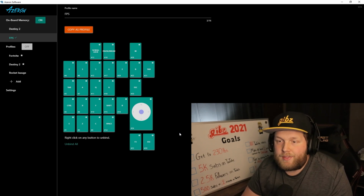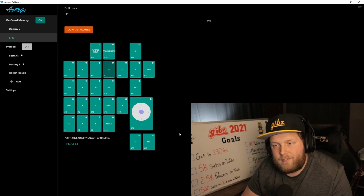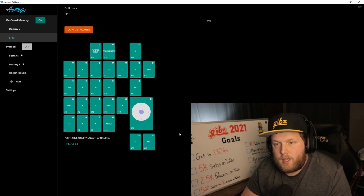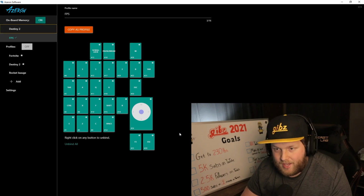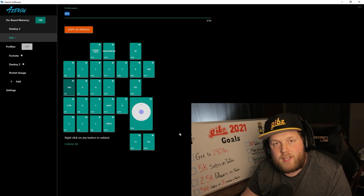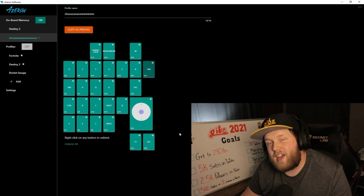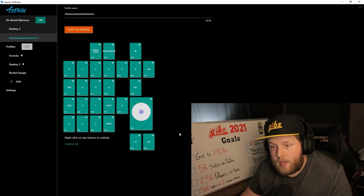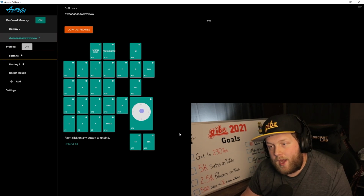So I think 4 is pretty important compared to 3, 5, 6, and then 2 is on my thumbstick. 3, 5, and 6 are to call in score streaks on Call of Duty. V is for voice chat up in the left corner. I don't really use that very often because I normally have game chat turned off completely. I just have tab on my pinky finger right there, just in case I need to hit a certain menu while I'm moving, because if I have tab on my thumbstick, I have to take my finger off of WASD to hit tab. So this way I can WASD while I'm hitting tab.